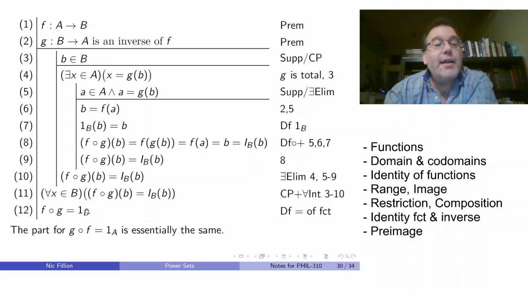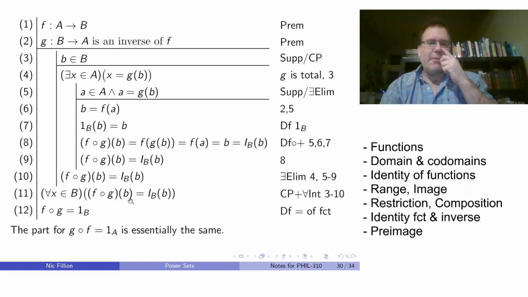Now, I apply the definition of what it is for two functions to be identical with each other, a definition of identity of function. And that tells me, because here I have a function from B to B, here I have a function from B to A, and then one from A to B, so the composite is a function from B to B as well. So I say for every element of the domain, which is B, F after G applied to b equals the identity on B applied to small b. So here we have this equals this.